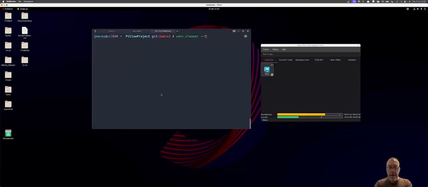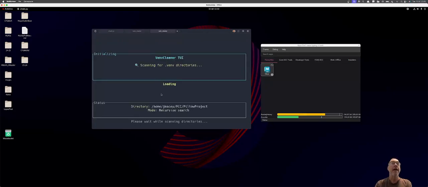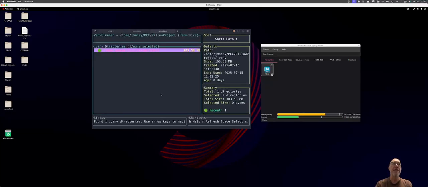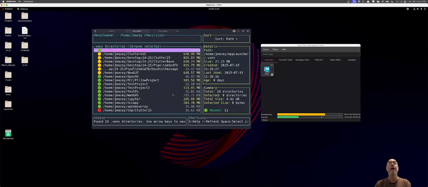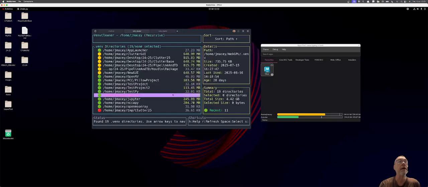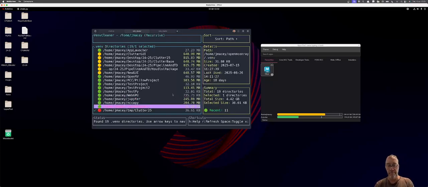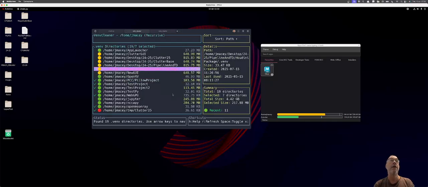This also has a TUI version, and again it's a similar sort of thing. It just gives it in a slightly different way. Now, in particular, this is useful, as you see on my home directory here, because I've been doing lots of Python work. You can see lots of different ones, and you can also see the red, amber, and green approach to this. I've got one there that hasn't been used for ages, so I can click on that one, and that one. Don't need that, don't need that, and so on.